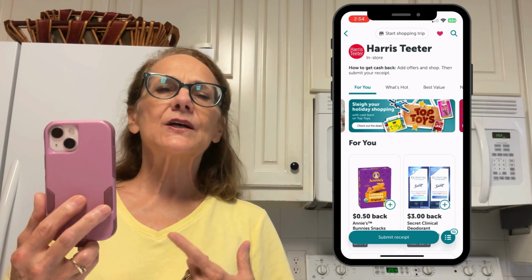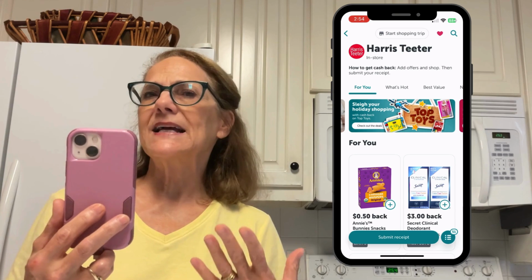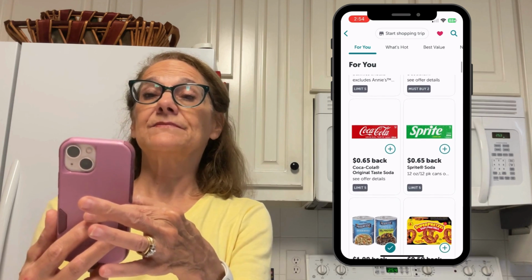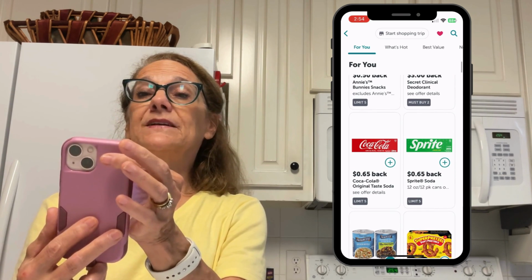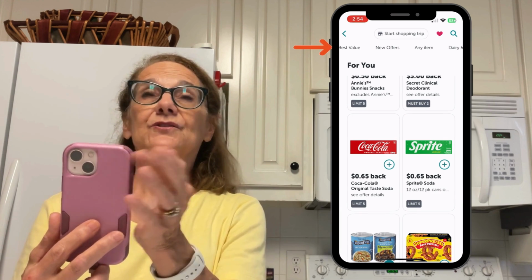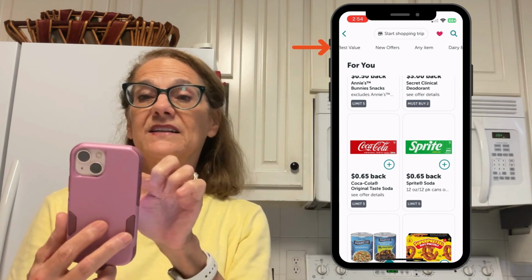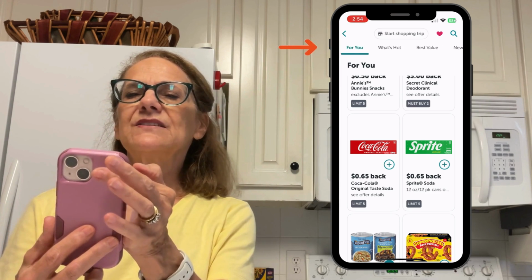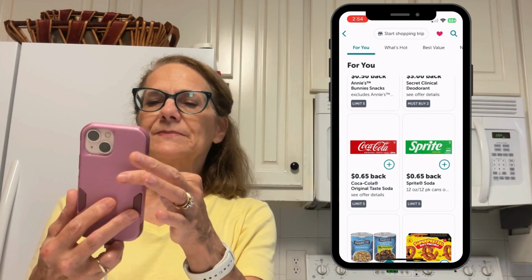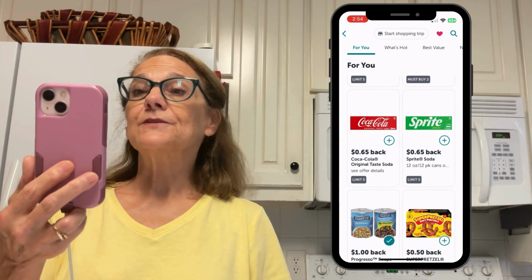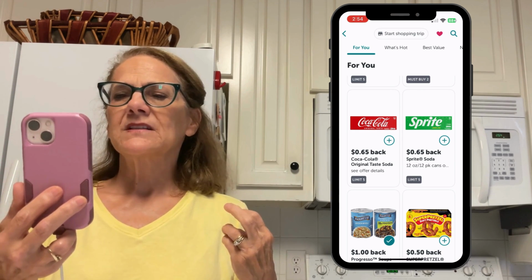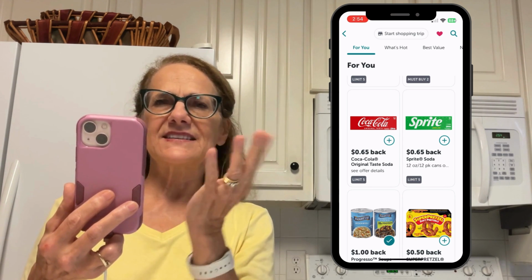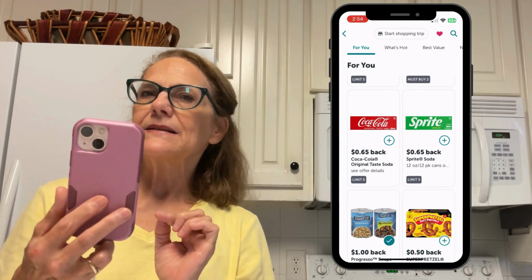How do I know what items in Harris Teeter there might be an Ibotta rebate for? So it's all right here. All these products listed here. And you can look by category up here. Best value. If you're like me and you're frequently looking at Ibotta, you might come look just at the new offers because you're familiar with what's already out there. At any rate, you're looking for the items that you want. Suppose I'm interested in the Coca-Cola product here. I see they have a dollar amount. They have a little description of what it is, and it might say limit some number. So we need to click on that item to get more details.